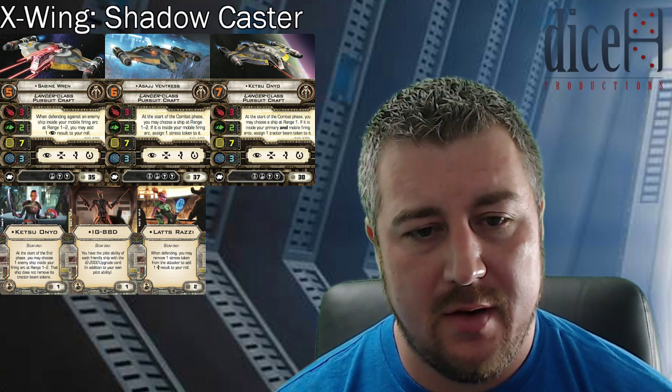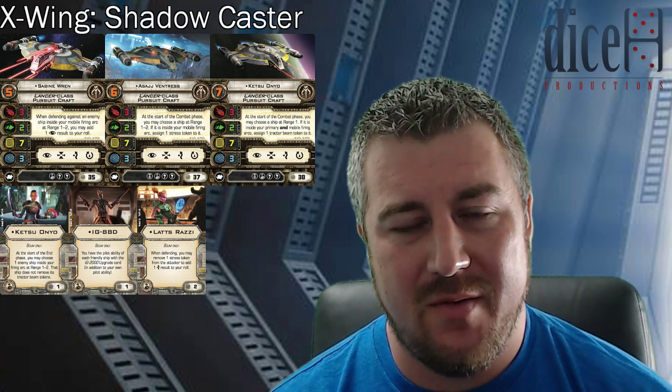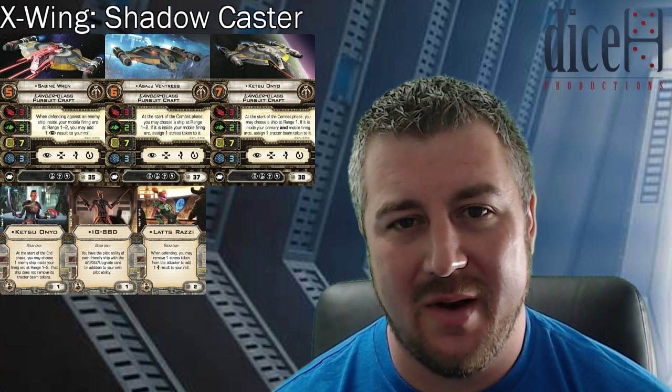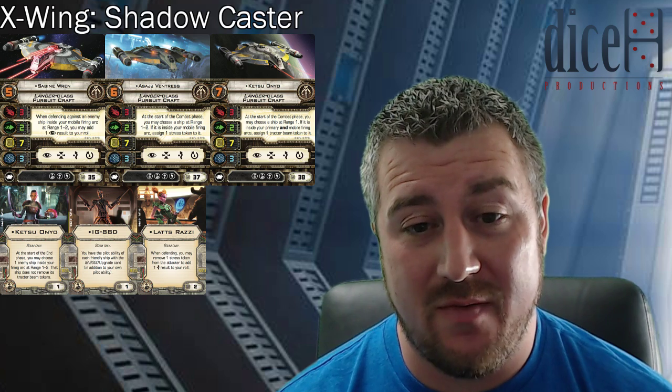And then where would I put him? Obviously there's the Moralo Eval with HOC alongside IG-88B. It's a pretty nasty combination. You throw Bossk and Zuckuss on there and pretty much smash people's faces in with that.